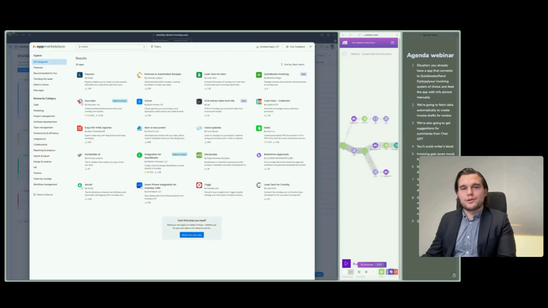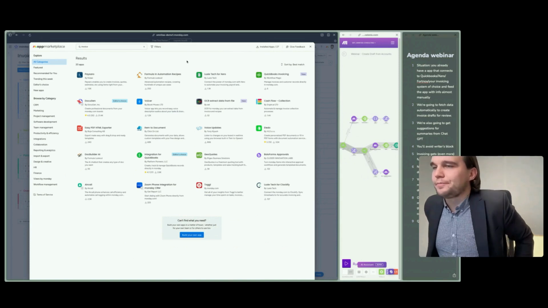All right, so we will start with actually having a look inside of Monday. So in front of us here, we have the Monday app marketplace where I've just searched for invoice, because we can see that there are quite a lot of apps out there that help out with invoice automation.